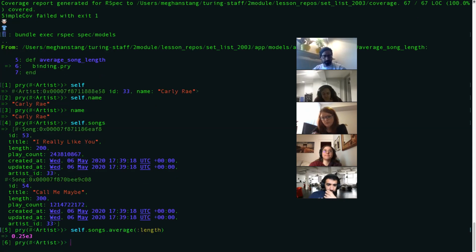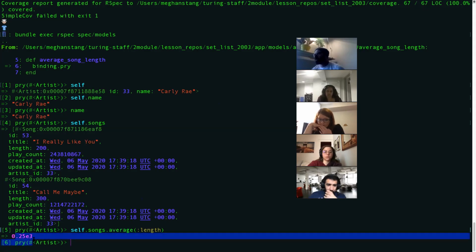There's a ton of useful methods like this that are available to you through Active Record. And now we get this back. It's written in a sort of scientific notation way, but it will get printed out as 250.